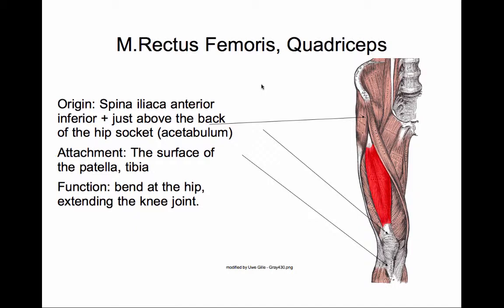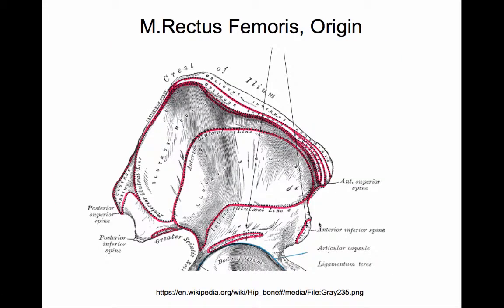The first one, rectus femoris, the origin is on spina iliaca anterior inferior, just above the front of the hip, and just above the hip socket, acetabulum. And the attachment is down here. Here you see better. This is the anterior inferior spine, rectus femoris origin, and here just above the acetabulum, the hip joint. This is more laterally and this is more medially.